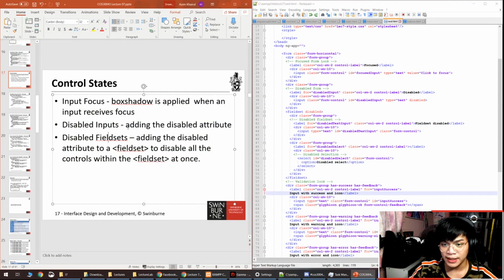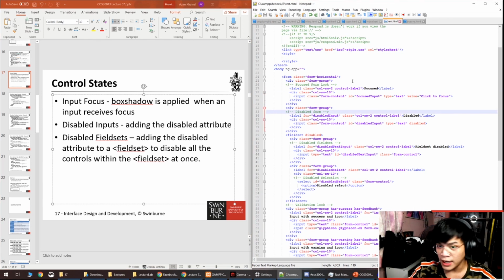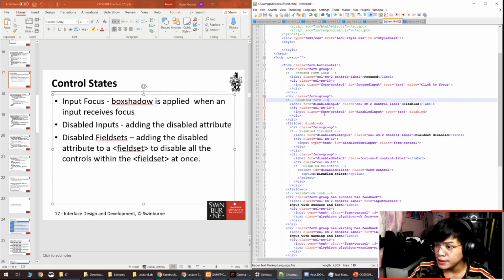Next is disabled input, adding the disabled attribute, and disabled fieldset, adding the disabled attribute to a fieldset to disable all the controls within the fieldset at once. Okay, we have our disabled input over here, and also a disabled fieldset over here. So let's see what happened.